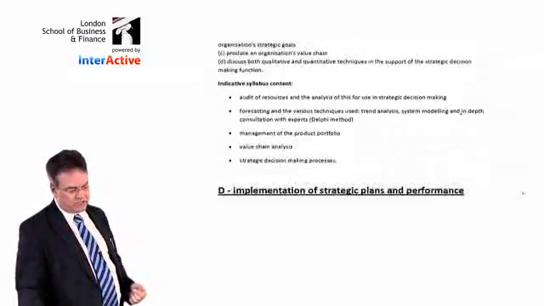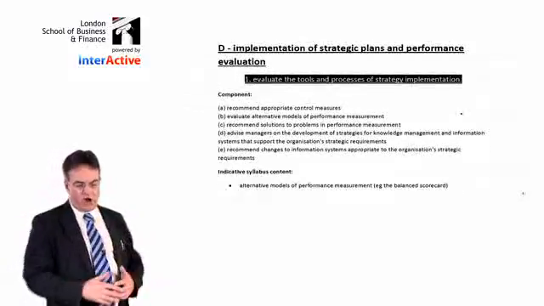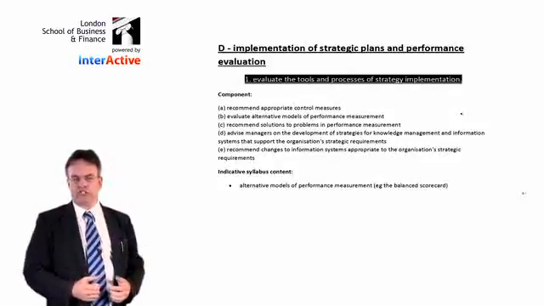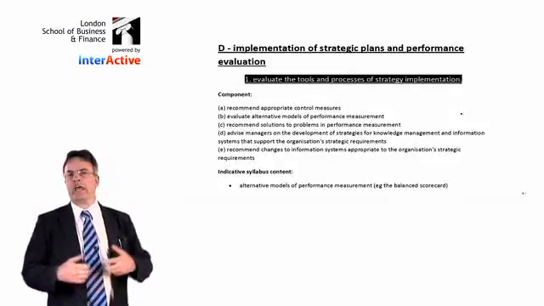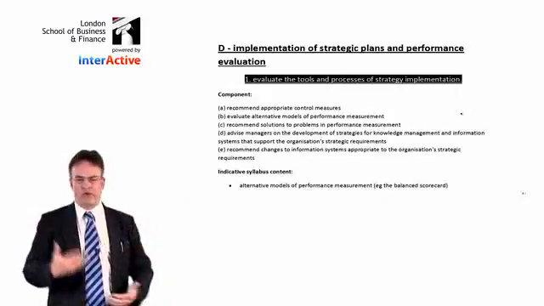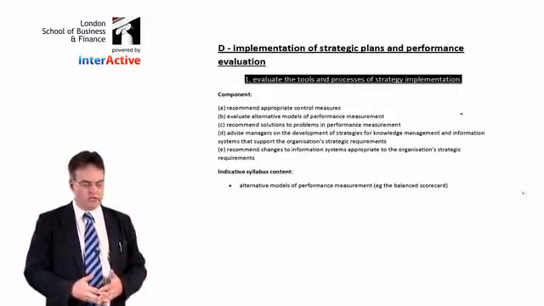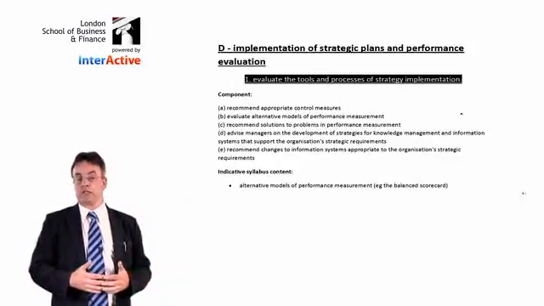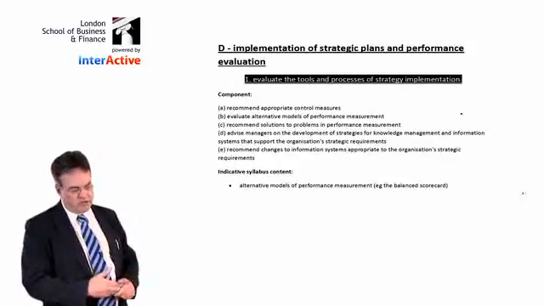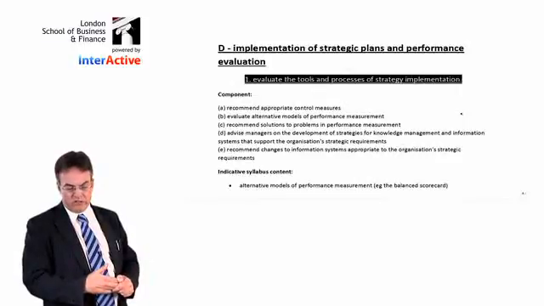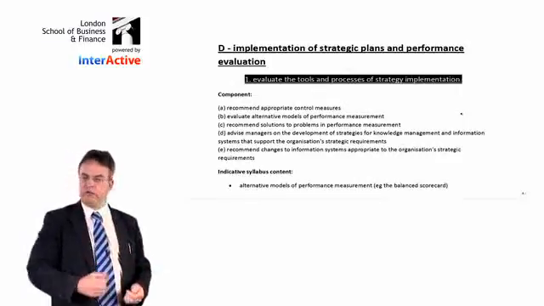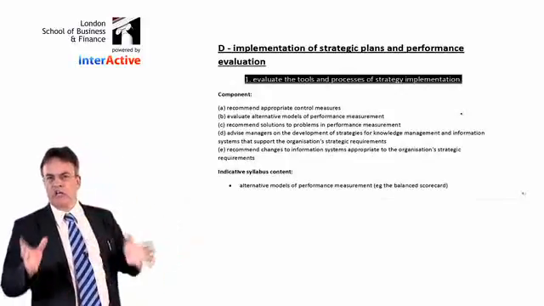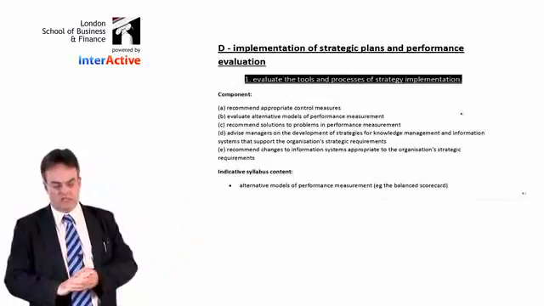Section D takes us down for the final 30% on the implementation of strategic plans and performance evaluation. Again, it's traditional CIMA material here as we look at the areas of performance evaluation, its involvement in control systems and structures and the different types of businesses, and perhaps how it all links together, and at the same time thinking about the generation of information as a basis for competitive advantage. But the document you're looking at the moment, document A, is actually the learning outcomes with the indicative content.